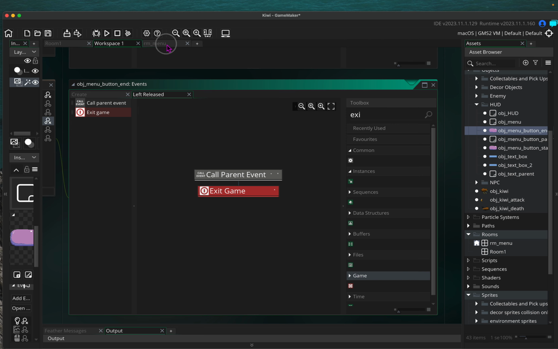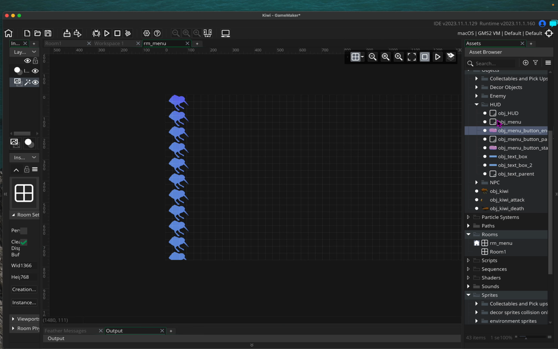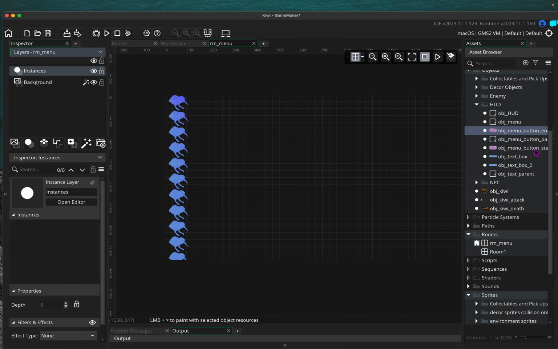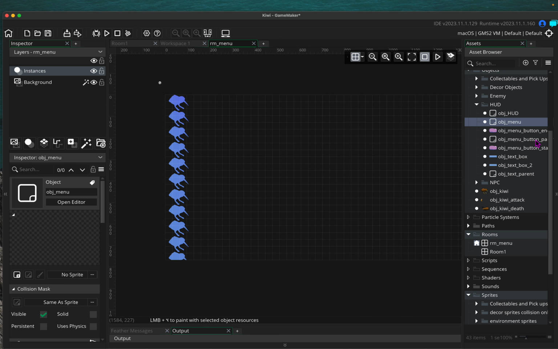Okay, so let's get, oh, we should probably get a logo too. Oh, and we need an instance layer. Let's put our menu in there.